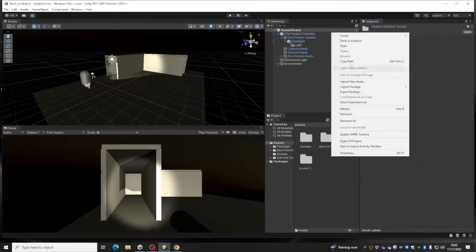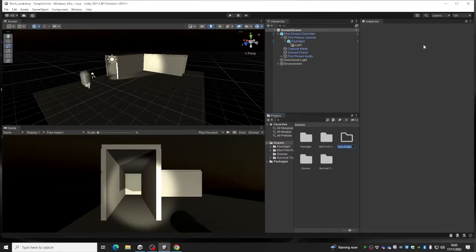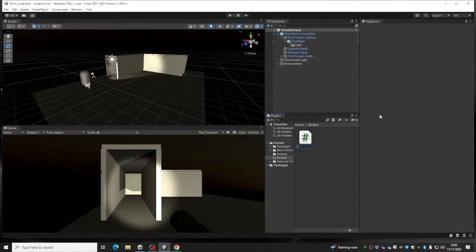So we need a scripts folder. It's only 2 scripts that we're going to have here. And I'm going to call this torch system.